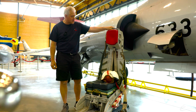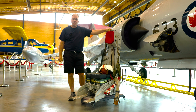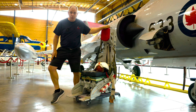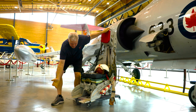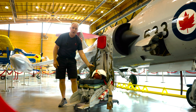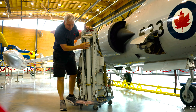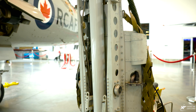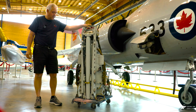Here's our ejection seat — a Stanley C2, or Lockheed seat. You'll often hear Starfighter pilots make reference to their spurs. The pilot would wear what really looked like a spur, tied to the seat. When he fired himself out of the aircraft, it would suck his heels in. The seat would do all kinds of things, including throwing nets around his arms. The business end of the seat is this long cylindrical tube called a ROCAT, or rocket catapult — truly the business end, with which he and the seat exited the aircraft.